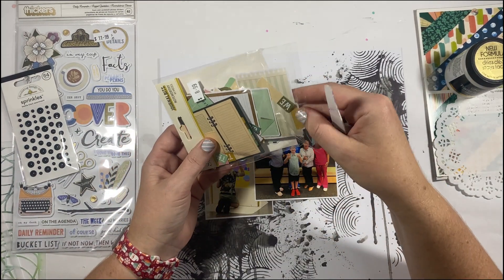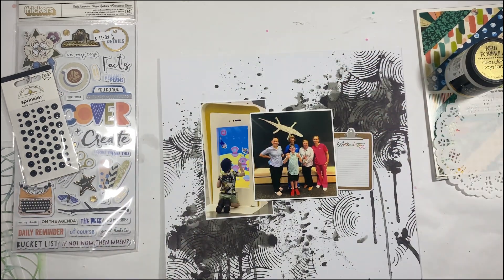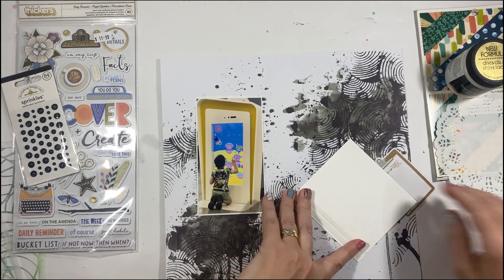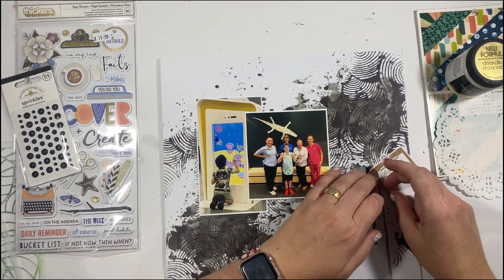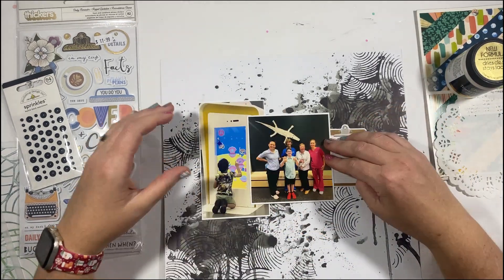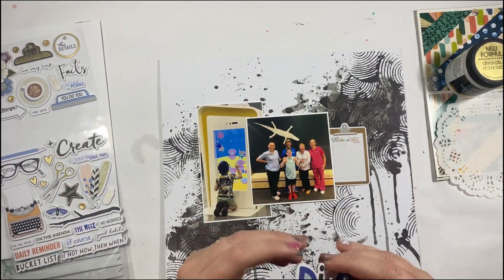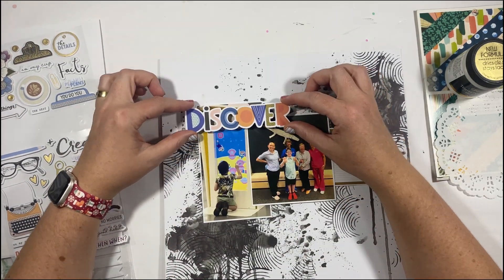I have chosen a couple of photos, and these photos are super important because of the story that goes with them. My son was lucky enough to participate in a super important medication trial for kids' cystic fibrosis, and we were lucky enough to spend quite a few weeks with the lovely ladies at Children's Health Research. This was the final day of the study, and it's about the story of him spending all those days being involved in the study.